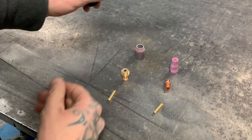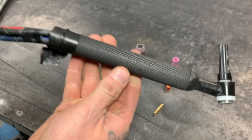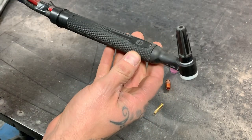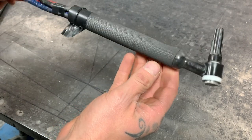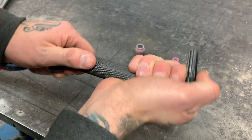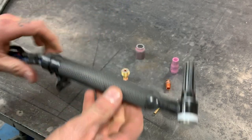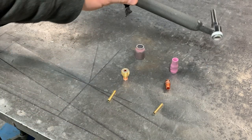First I'll show you guys a typical setup that I will run here for TIG. This is a Miller W280 torch. These types of torches are pretty common with most inverter type machines now. I'm using a Lincoln machine, but Miller works just as well with it. They're lightweight, got the flexi head on it, which is kind of nice for getting around tricky corners. The hardware is pretty interchangeable between most stuff you'll buy.